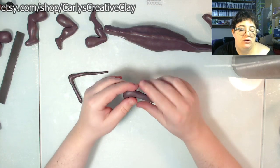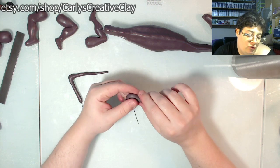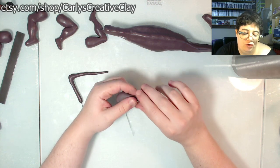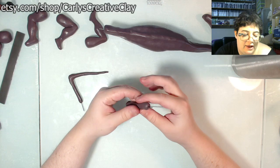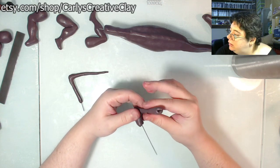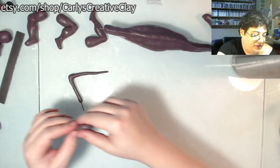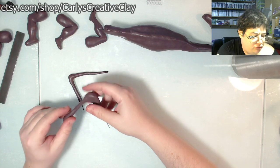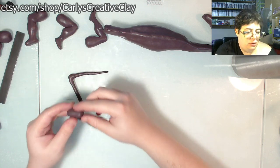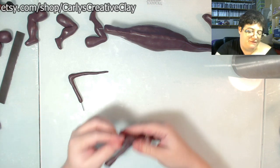You want to make your wings uniform, or you've got to come up with a really good backstory why the dragon has one muscular wing and one thin wing, which I suppose is always a thing. People do put backstories on their clay work. I have seen this. I haven't yet. I haven't got that far.